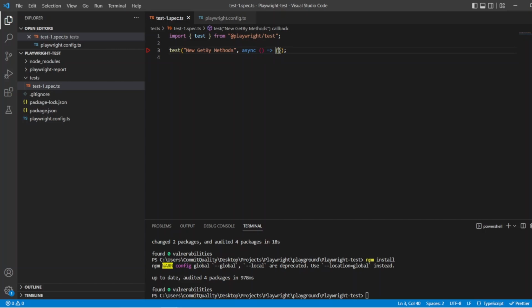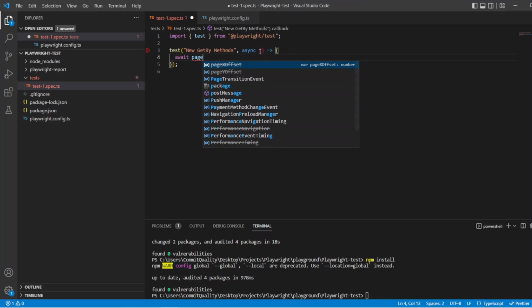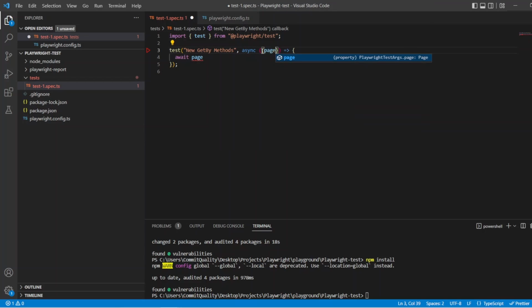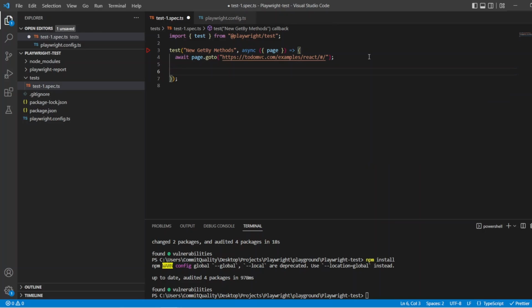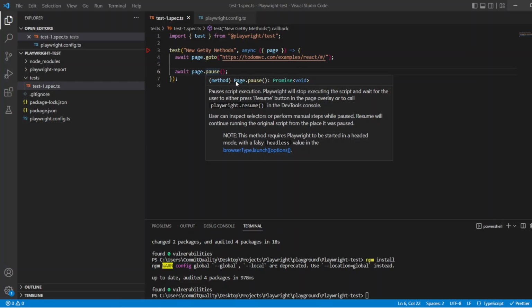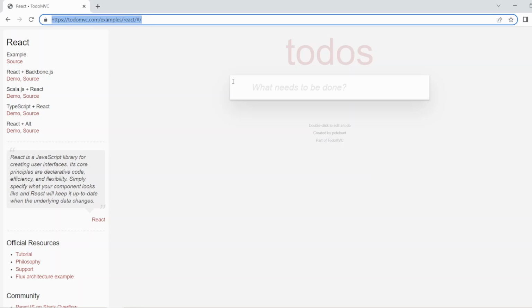And we're going to say await page. Okay, we don't have the page fixture, of course. Let's add that in. So we can say await page.goto, and I'm just going to paste that URL that I just had. Great, so we're there. And I'm going to add a page.pause because I want to show you how it's working and how it finds the elements. Of course, if you use the VS Code extension, you can add breakpoints and debug from here, but I'm going to be running by a command line for this example.